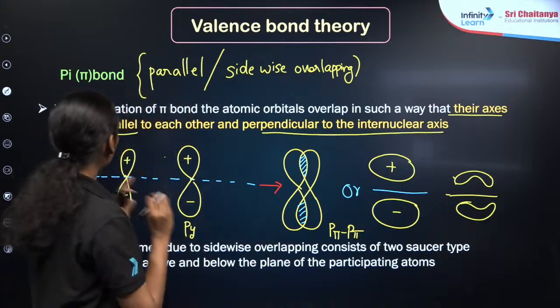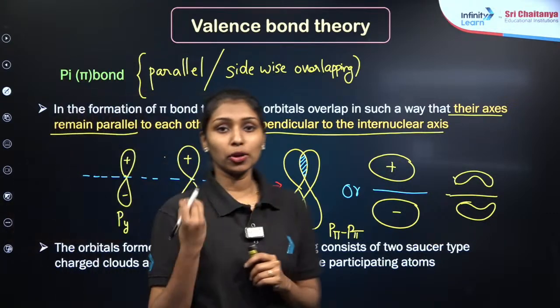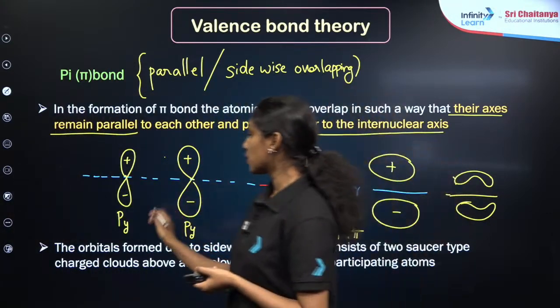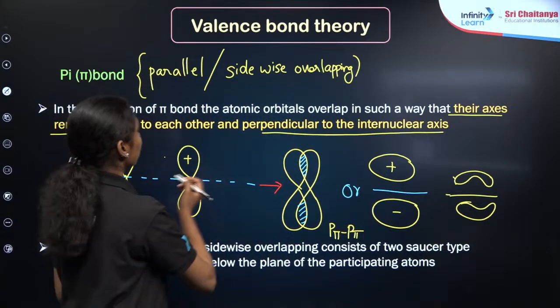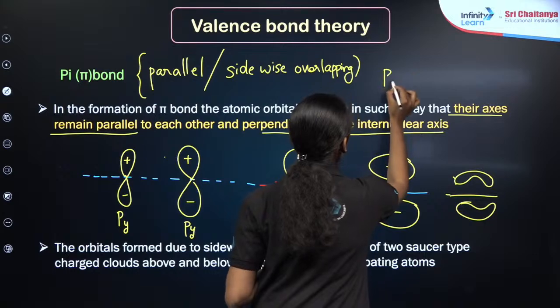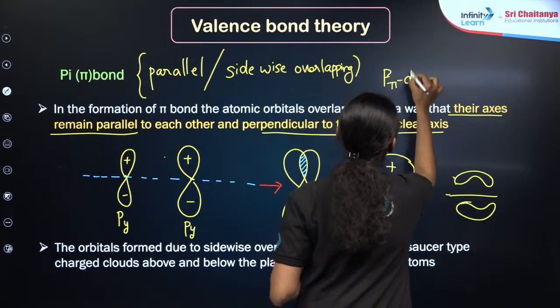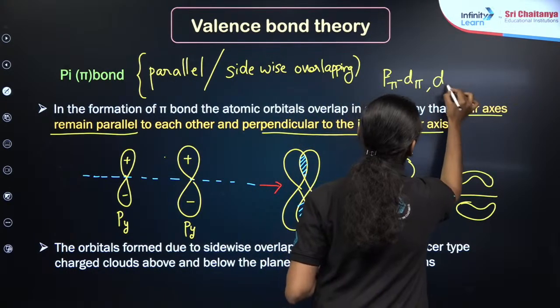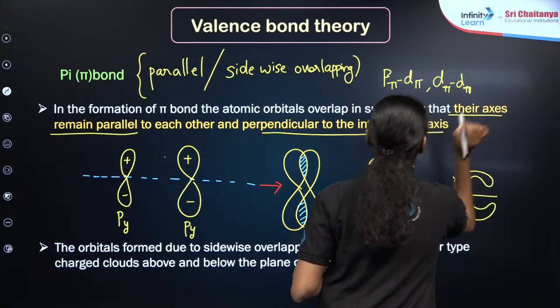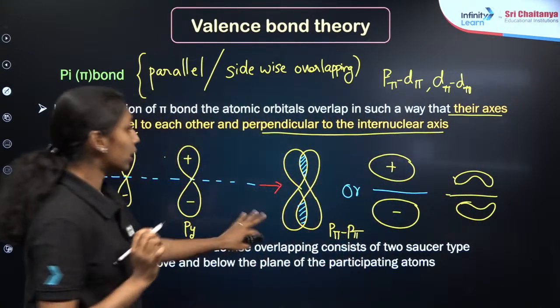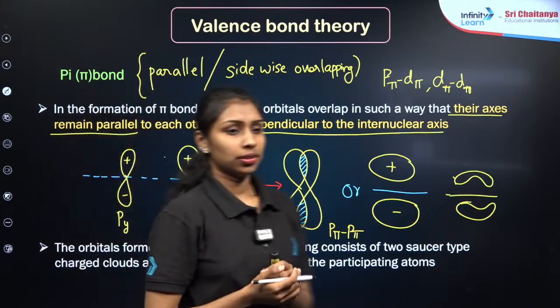So, in the case of pi bond overlapping also, there will be some other conditions, like the overlapping of a p orbital with a d orbital, which will form p-pi d-pi. There will be the chances of p-pi d-pi overlapping as well as d-pi d-pi overlapping. You must have an idea about that, no need to go into the depth. You have this much only in your NCERT textbook. Clear?